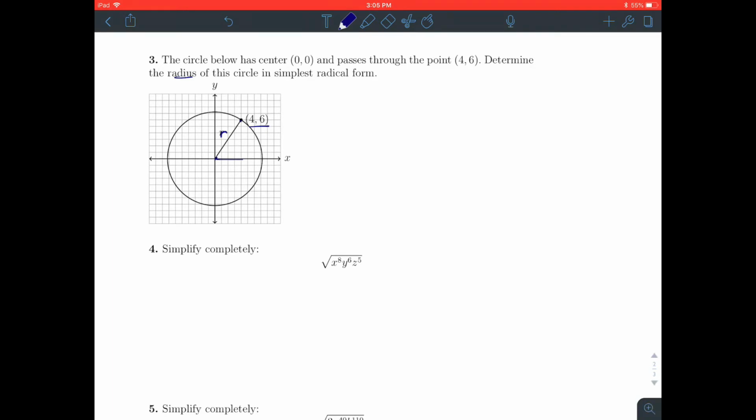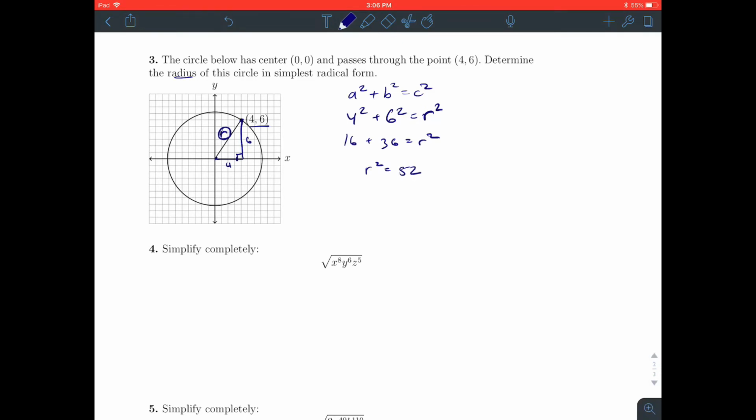So if you graph (4, 6), let me do that, we have that this is 4 over and 6 up. And that actually makes a right triangle, since these are perpendicular, where we know 2 of the sides and we're trying to find the third. So let's use some cult mathematics, as we learned about the Pythagorean cult in class today, and bust out the Pythagorean theorem. So we have a squared plus b squared equals c squared. Substituting into the problem, we have 4 squared plus 6 squared equals, this time the hypotenuse is r, so equals r squared. 4 squared is 16, 6 squared is 36, equals r squared.